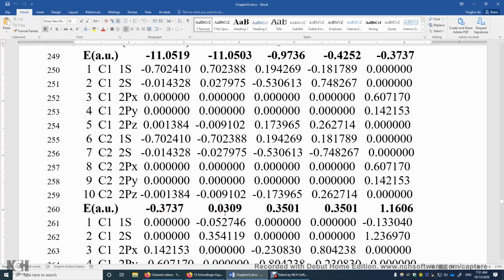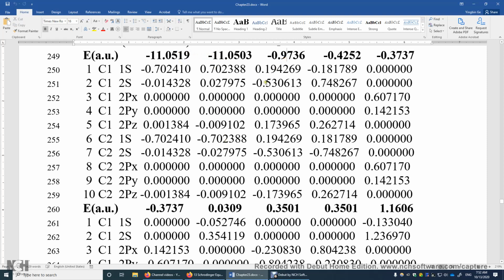And now we're going to analyze the numbers. So this one, negative 11 atomic unit, really low energy. The interaction is between 1s and 1s. Constructive interference. Negative 11, okay, look at this. Constructive becomes destructive. Positive 0.7, negative 0.7. But because the distance between this 1s and this 1s is so far away from each other, really the constructive or destructive interference is minimal. That's why these 2 MOs have a very, very close energy.